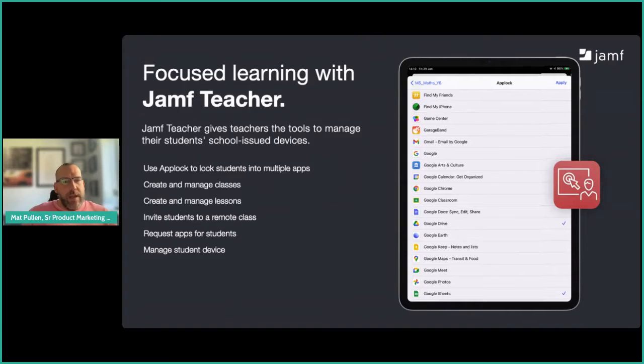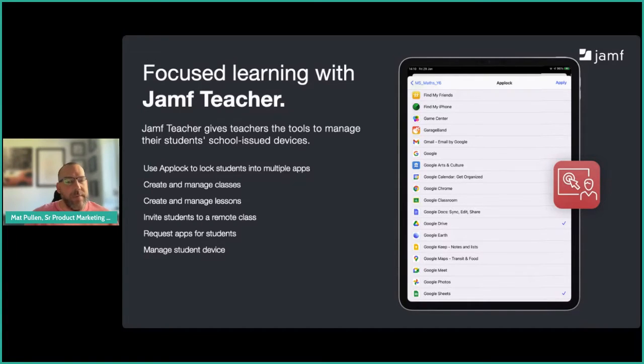So let's take a look at that Jamf Teacher then, reflect on what Rochelle just went through with us. And there's so much in there that can support. Now, like I said, as a teacher in my previous role, this is so powerful to me in that classroom. Beyond the IT things, I don't need to be the IT admin, but actually there are things that IT admins have access to that would have always been really useful to me in that classroom. Things like AppLock, such a powerful tool for me to be able to have that confidence when delivering my lessons.